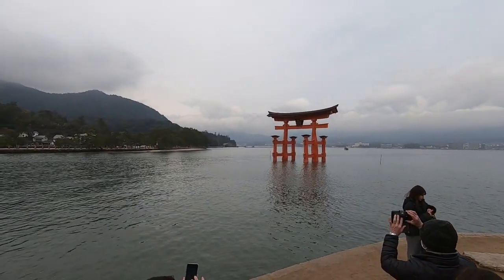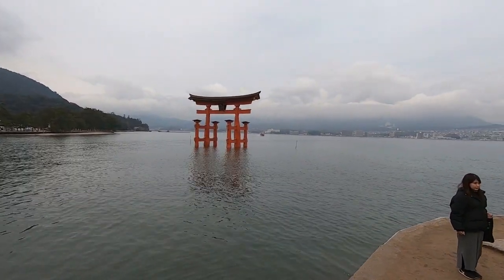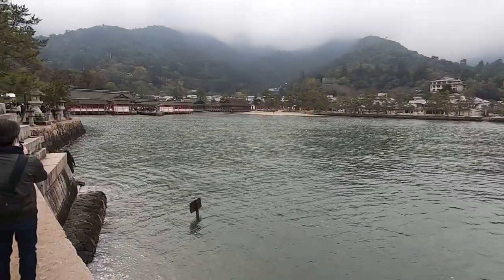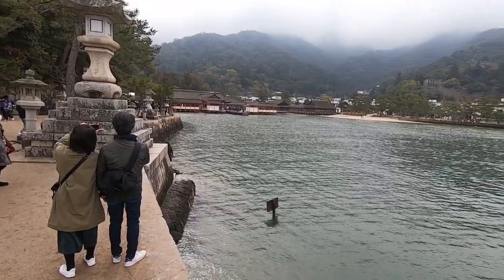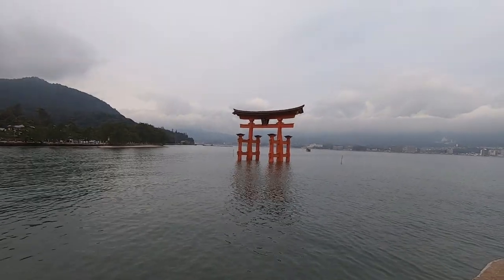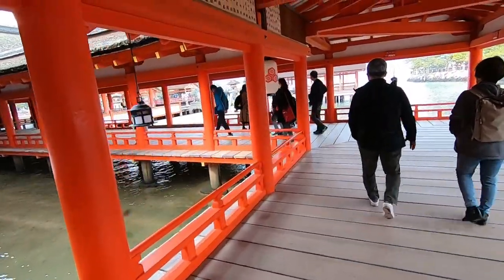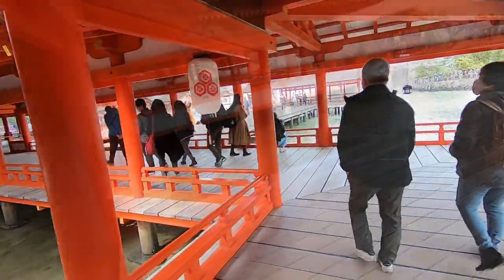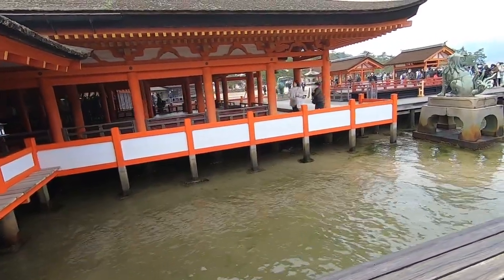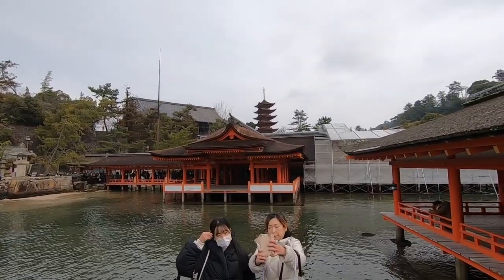So fortunately now we were able to move on to Miyajima, which is an island right off the coast of Hiroshima. And on this island there is this beautiful shrine and temple with this beautiful torii out in the water. And you can see this little cove. This whole thing is like a temple complex out on the water. It's just a series of piers. And then you can go ahead and you can walk all through that. And I guess people still go there and do their prayers and that kind of stuff. It's an actually functioning temple or shrine.